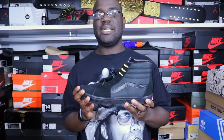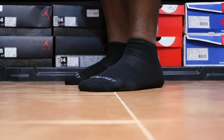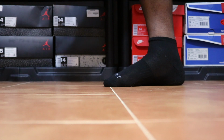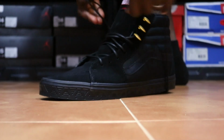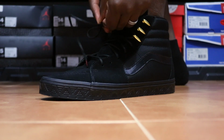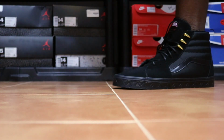So, with that being said, let's go ahead and put these boys on feet. All right, man, let's go ahead and get into it. Bring out the left one first. Boom. Brush that off and slide him on. Boom. Now he's on there. Lace that boy up. Boom. All right. Left one is on foot. And let's get that right one on.